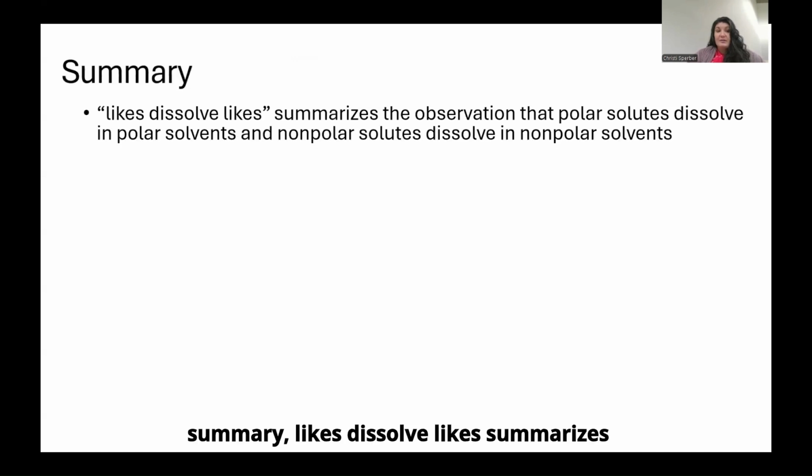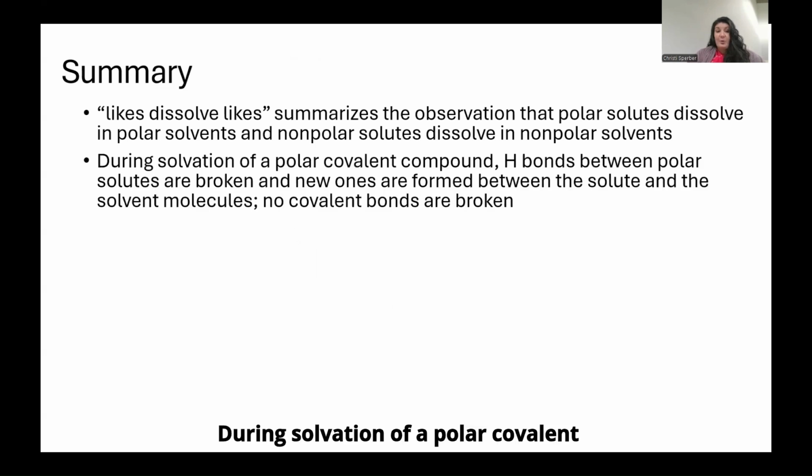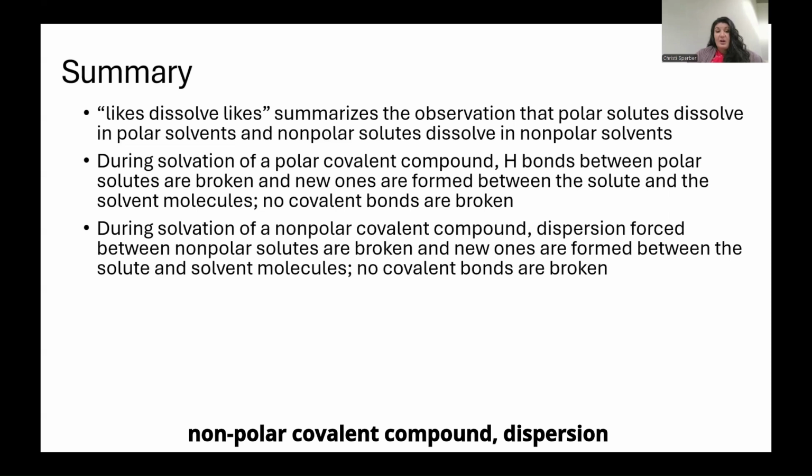So in summary, likes dissolve likes summarizes the observation that polar solutes dissolve in polar solvents and nonpolar solutes dissolve in nonpolar solvents. During solvation of a polar covalent compound, hydrogen bonds between the polar solutes are broken and new ones are formed between the solute and the solvent molecules. No covalent bonds are broken in this process. During solvation of a nonpolar covalent compound, dispersion forces between nonpolar solutes are broken and new ones are formed between the solute and solvent. No covalent bonds are broken in this process as well. So solvation is a physical change, not a chemical change.